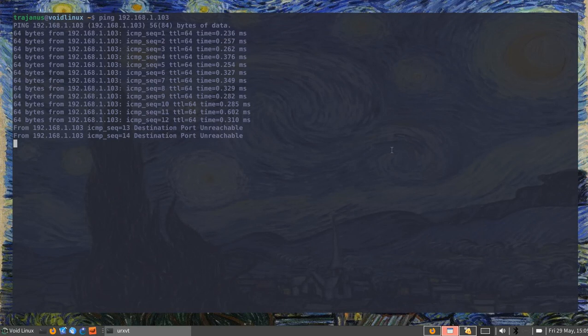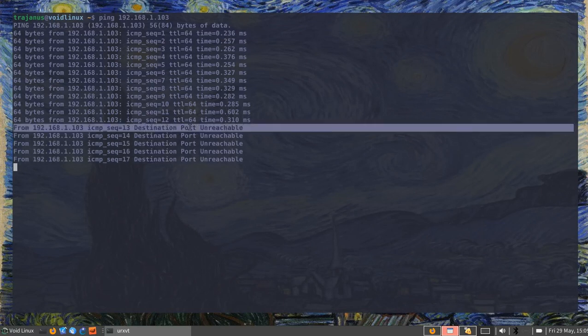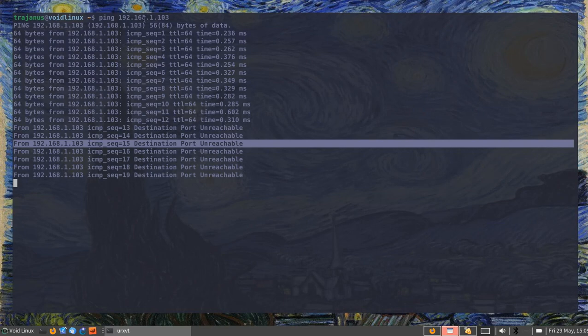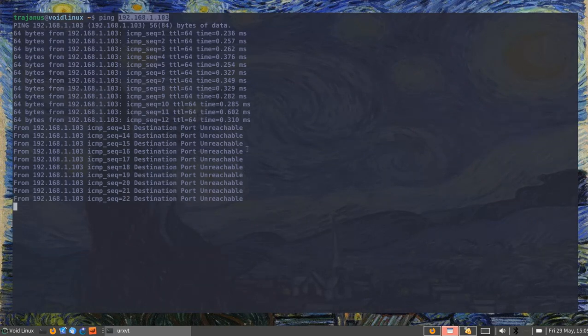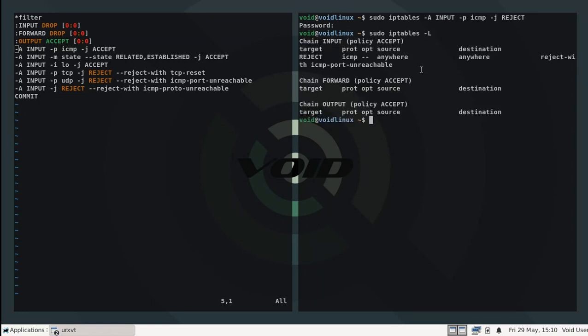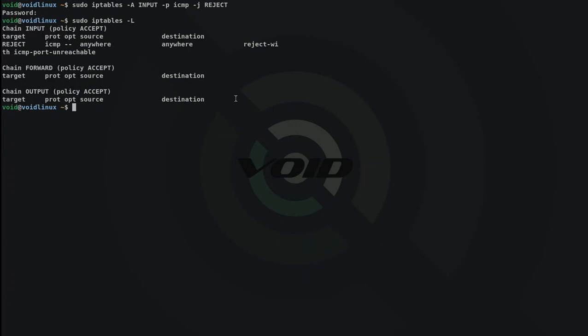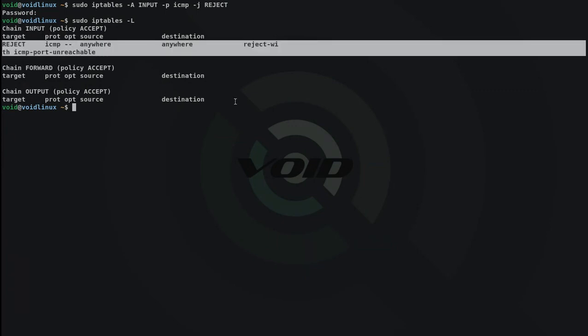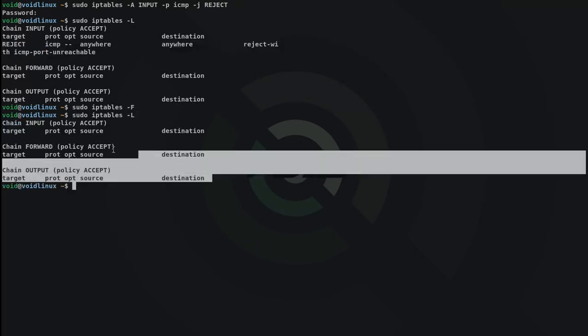notice that now I receive a destination port unreachable, because now my machine can no longer ping. Essentially, my virtual machine is not responding because of the firewall rule. Essentially, all the ICMP type traffic is going to be dropped. You can also remove all the rules that you set by using the dash F. And if you want to see which rules are there, you can just use the uppercase L flag. And notice that we see that I added this reject one for ICMP. So what I'm going to do is flush all these rules. And then my iptables is empty once again.